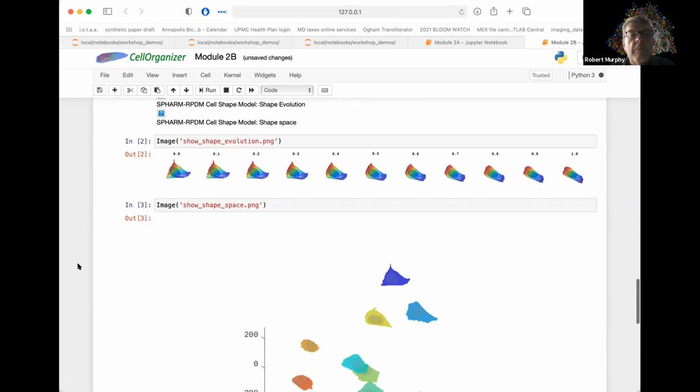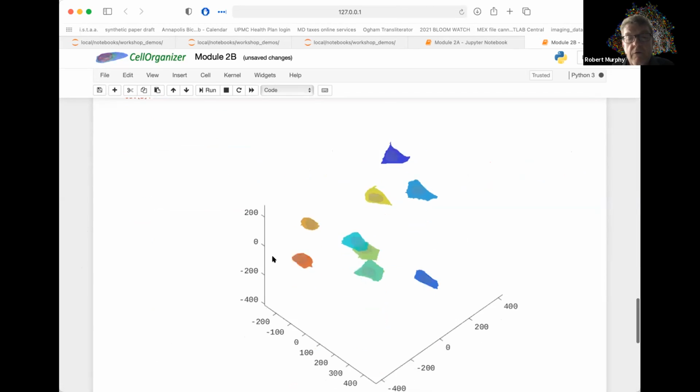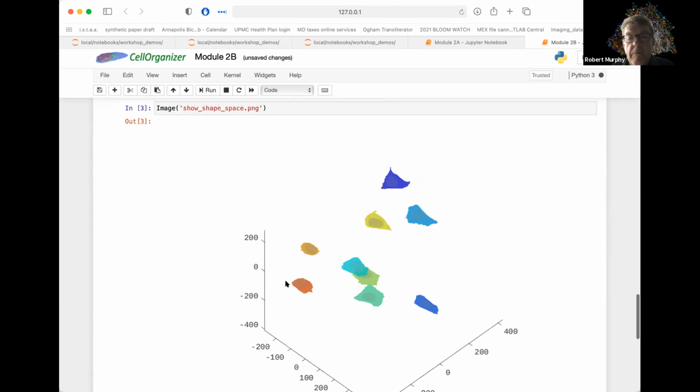By the way, in the meantime, my computer finished running module 2B. What you see is the same shape evolution we were talking about before. And then it shows now a 3D shape space showing each of the cell and nuclear boundaries for the cells of this particular model.